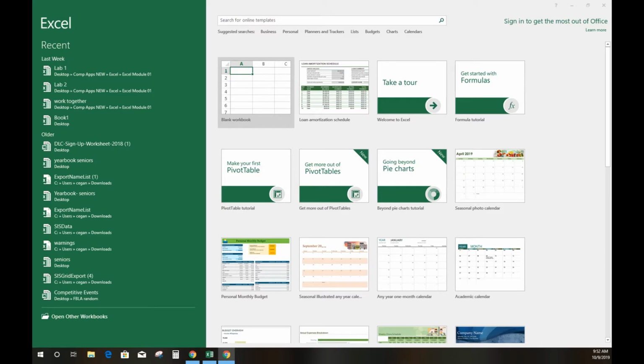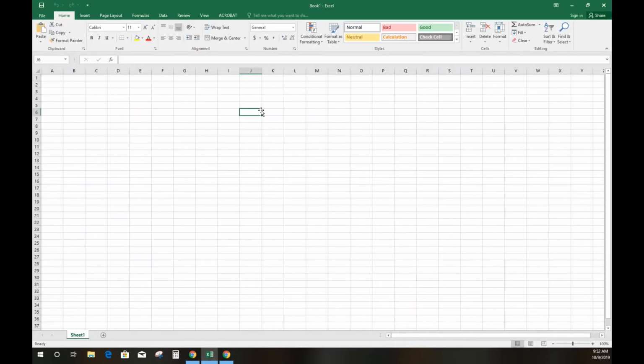Let's see. We are going to make a worksheet for a company called Olivia's Art Supply. The owners currently create a salary report by hand where they keep track of employee payroll data. But it's getting too hard for them, so they have asked us to create an Excel sheet to make their process easier. So the first thing that you will do is open up a blank workbook, and we're going to enter our titles and our subtitle.